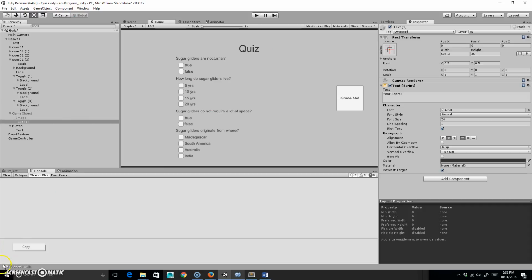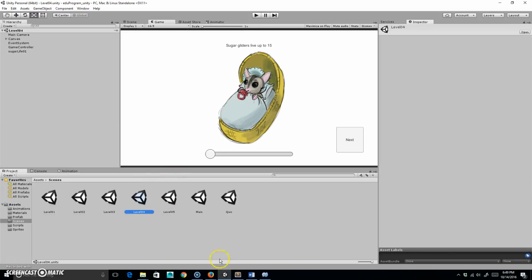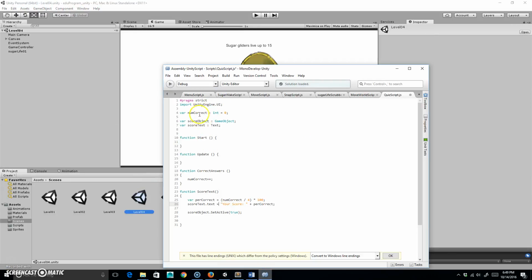Alright, 1 second. So I actually figured out what the problem was. It's this. Whenever I have an answer correct, I used an int, which is whole numbers, right? Which makes sense, because 1, 2, 3, I can't have half an answer right. Problem is, down here when I go to do my percentage correct, I take whatever that number is and I divide it by 4. Well, if it's an int, it's going to end up being 0, unless it's 4. If there's 4 right, you can divide by 4, that can be 1, but it can't do partial numbers.